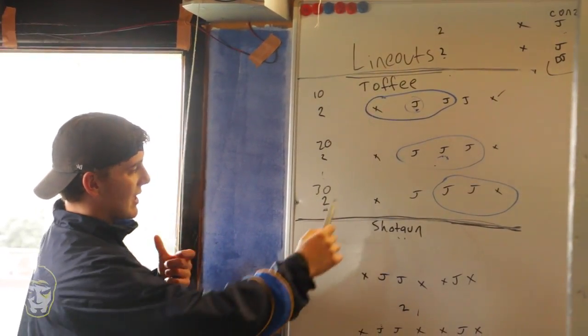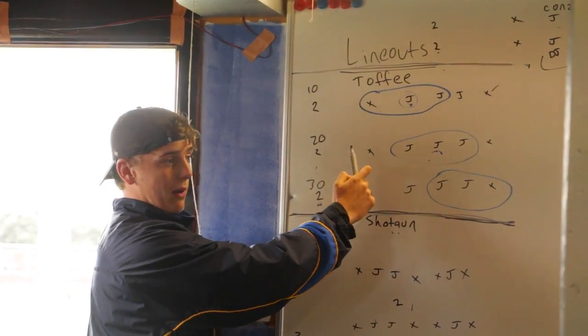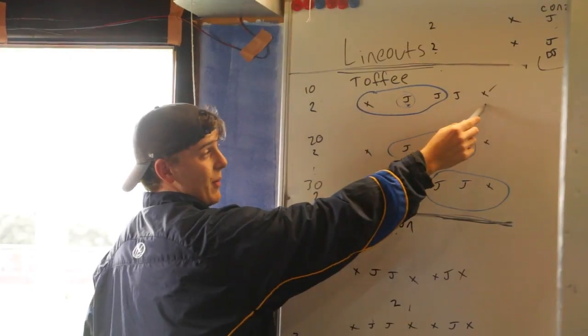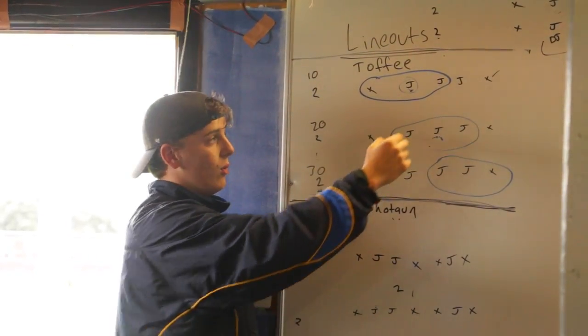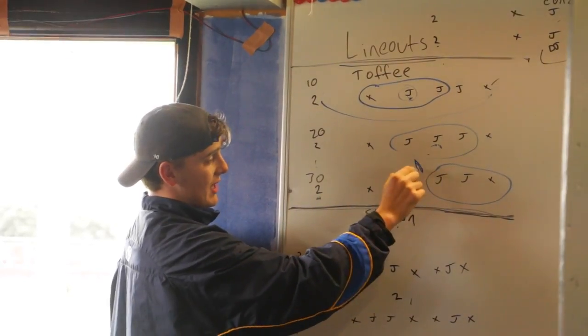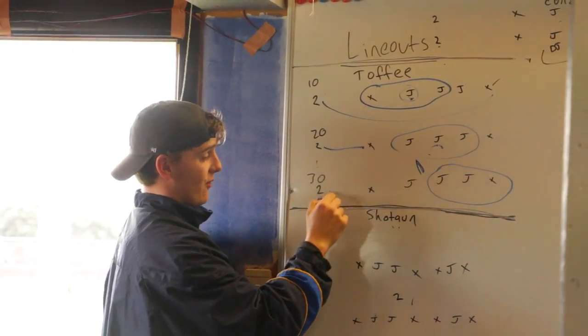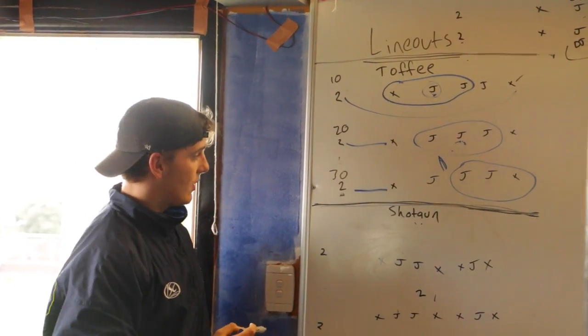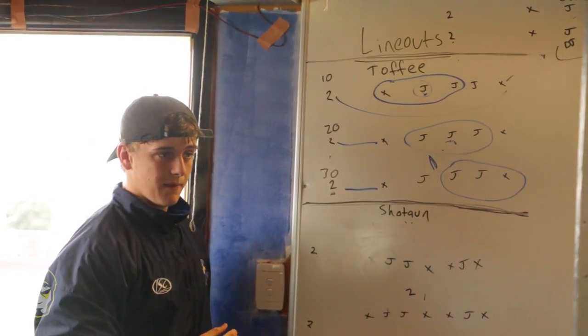But having these options, we also have the bailout options at the front and the back. So if those guys are walking in, and whoever's at the back of the line out sees that they want the ball, the hooker is just going to hit him. And same again, if you go to one of these two, the hooker can hit the guy at the front. So you've always got another option, and it's just real simple. Any questions?